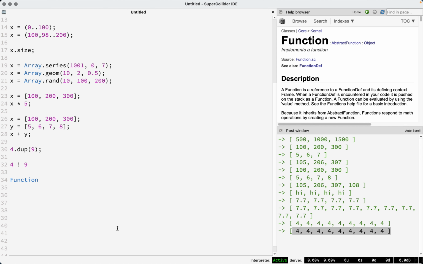What is a function? A function is a device which lets us encapsulate some block of code and define it, give it a variable name, and in doing so, we make that code a little modular unit that we can reuse throughout our code without having to rewrite the function or copy and paste it. So in the course of using SuperCollider, you're going to inevitably come up with little functions which perform some task that you might want to perform again and again and again. So that's always a good opportunity to create a function from that code, give it a name so that you can properly reuse it whenever you want.